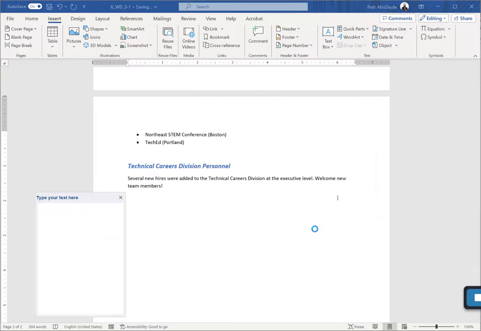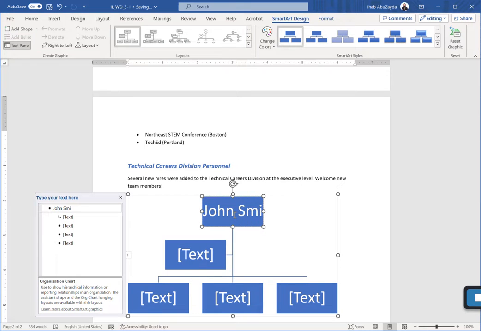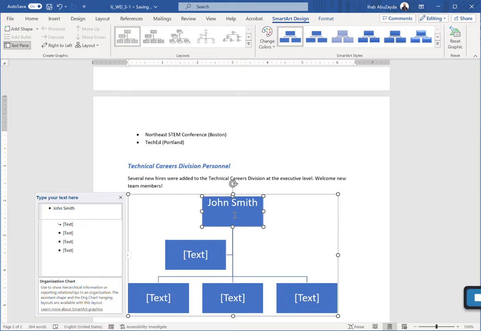So I click OK. And in here we can customize it. So let's say this top one, we're going to have John Smith. And John Smith is basically the CEO. So we can add CEO.